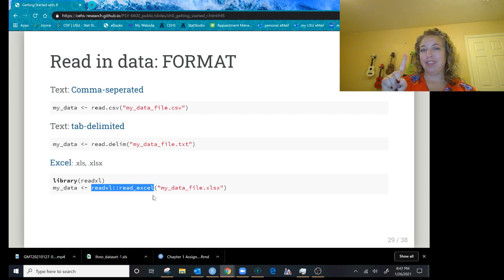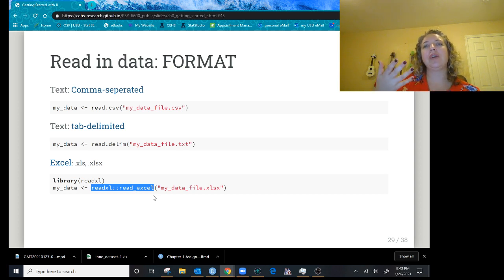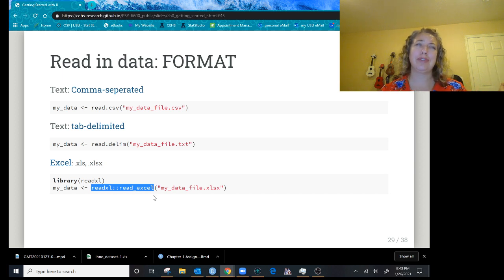Now, in the first week of class, we went to CRAN and we downloaded to our hard drive the packages that we needed, or at least a good chunk of the packages we needed. Those packages are on your hard drive, but they're not active. They're in your library of packages. To activate the package so its pieces, its functions, are available to use, you need to call it up with the library command. And this goes back to when data used to be read in with cards, like actually punching holes in pieces of paper and reading them into the computer. My mentor told me about those days.